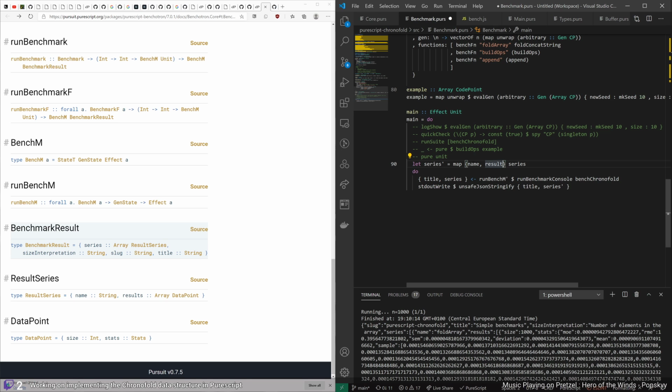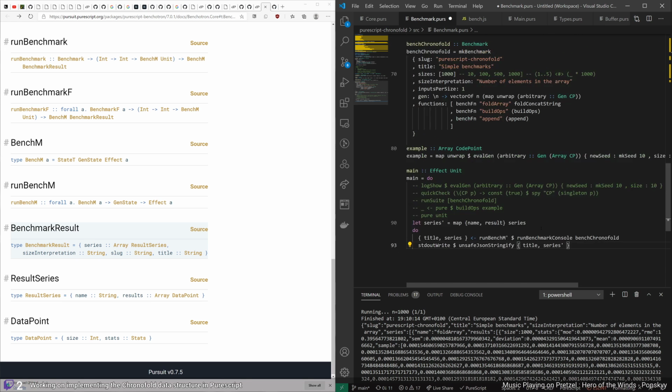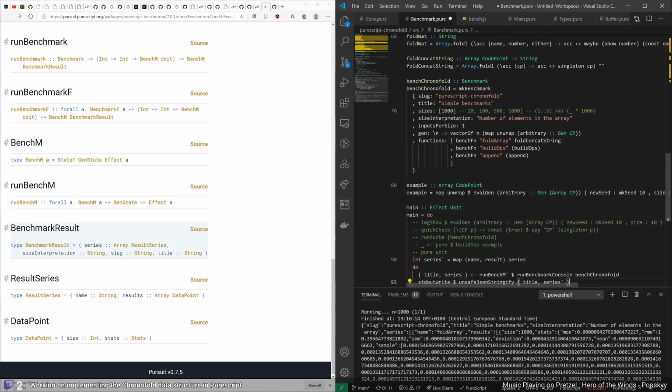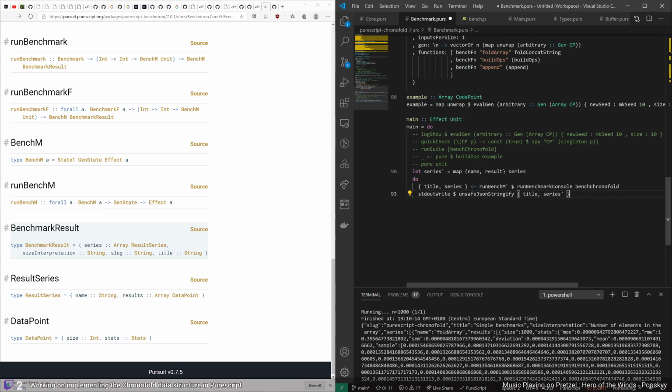We get the name out, the result out, but we want to do something to the result. Damn, that is exactly a lens use case. Oh boy. I don't want to start importing lenses in this benchmark.